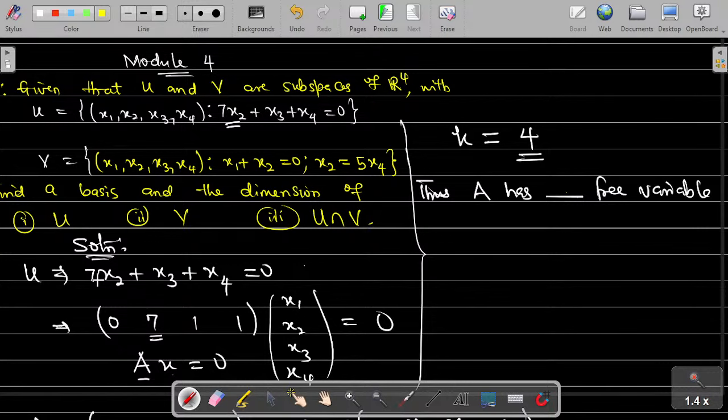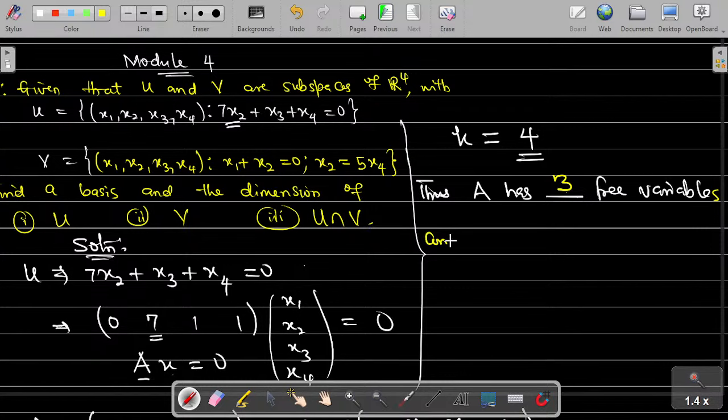So that means your x1 here is also a variable, and of course you can see it here. Since 7 is the leading coefficient, every other variable there will be a free variable. So x1 is a free variable, x3 is a free variable, and x4. Okay, so here should be 3. Sorry about that. And you know that it is the number of free variables that produces the dimension of a particular subspace or a space. Okay, so then that helps us to fill the next question there.